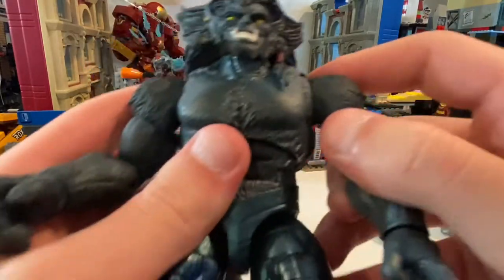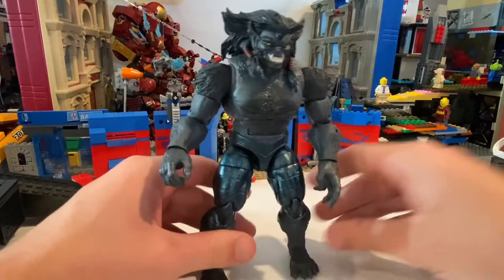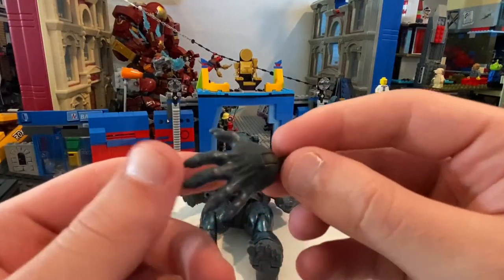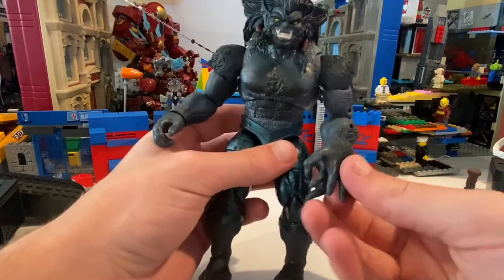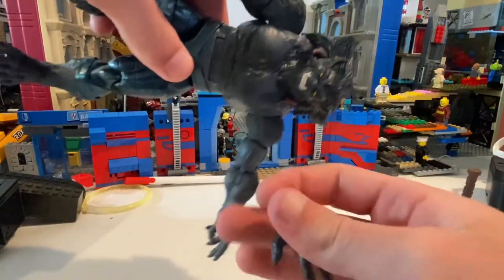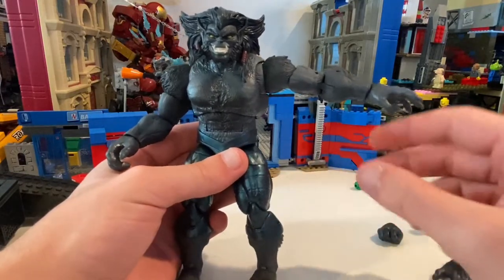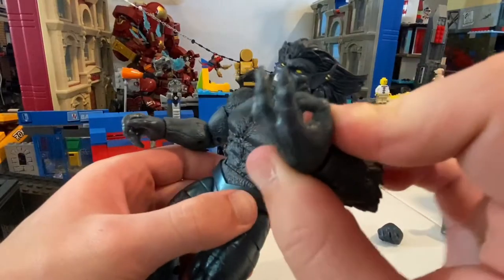But let's go over the articulation for this guy. Oh yeah, actually first, here's the accessories. So this is the one that I have a problem with. Before I did this, I tried getting him into a pose where he can hold himself up to the side like this with this. So I'm not sure if it was meant to be like that or what. But this is, I guess, his book reading hand.